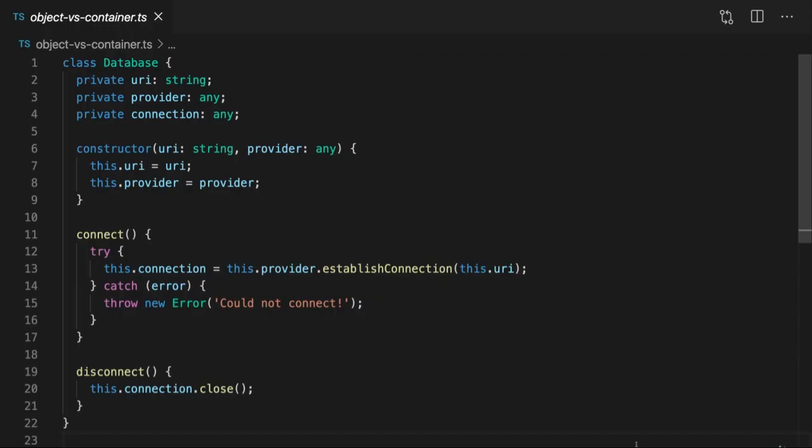For example here, we have a database class which could be used to create real objects, because it's hiding its internals, and it then has a public API which abstracts away the internals. Connect and disconnect are pretty high-level methods which then internally do everything to set up a connection or to close a connection.